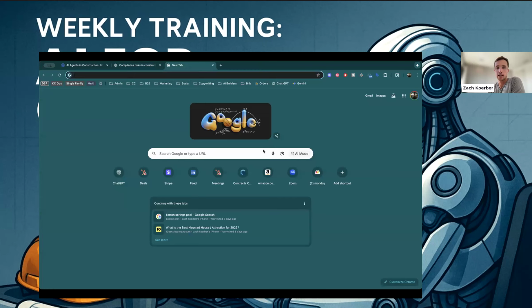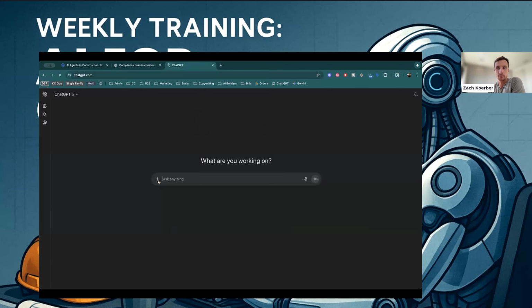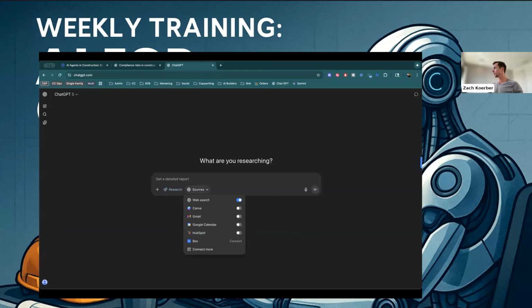While it's doing that, I'm going to show you another version, which is deep research mode. Again, you have sources here, so you can unlock your Gmail or Google Calendar, whatever it is. I'm going to have deep research mode on this one.